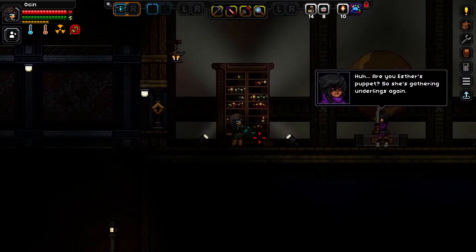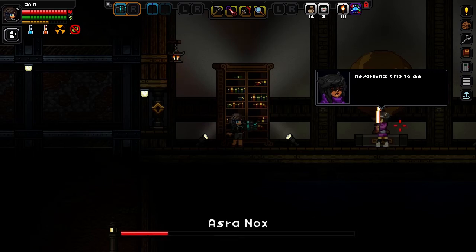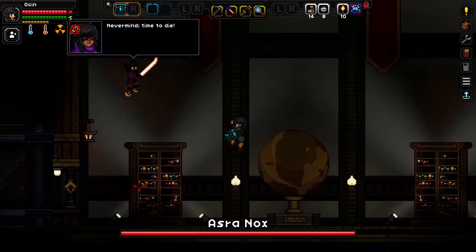Huh. Are you Esther's puppet? So she's gathering, I don't know. You are in way over your head. I pity you, in a way, having your strings pulled by that witcher's hag. Never mind, time to die.